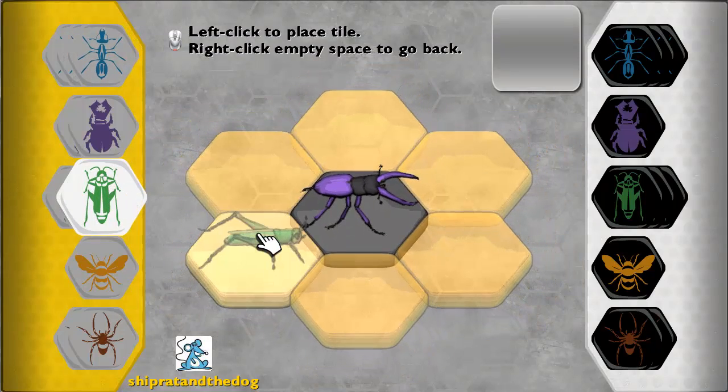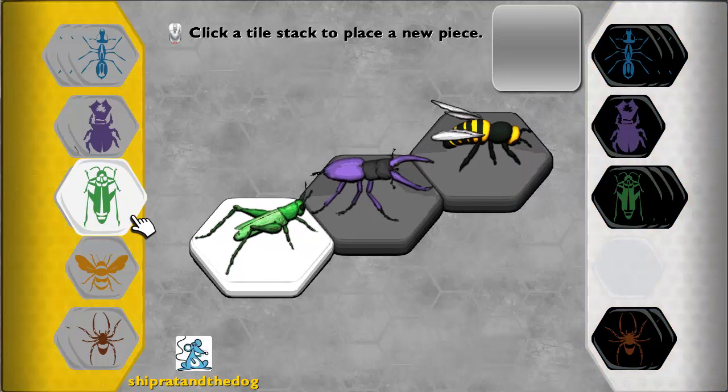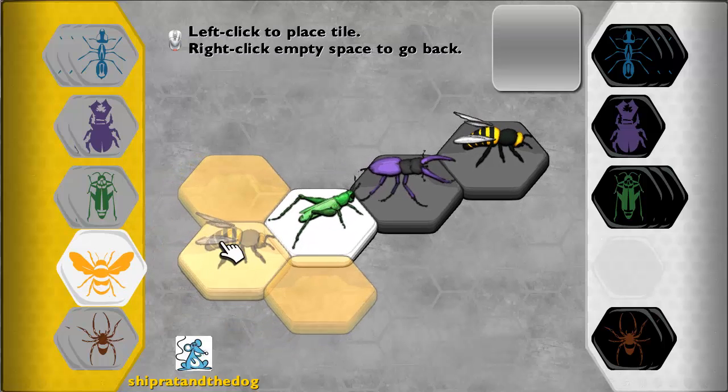So my opponent starts with a beetle, pretty safe opener. I go with the hopper. Both fairly common starting pieces. And here comes the queen, and I bring my queen out by the looks of it.